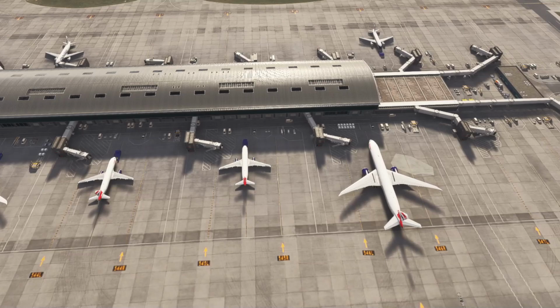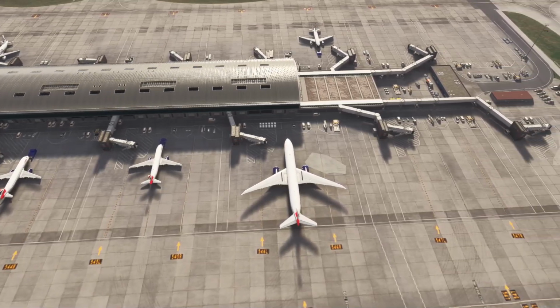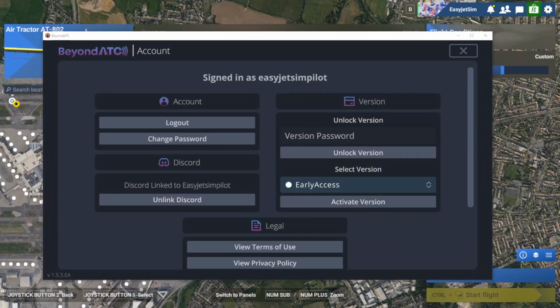Now, the traffic injection that we get from Beyond ATC has been available previously in Flight Sim 24 in the experimental branch. So you are probably aware that there are actually two versions of Beyond ATC you can purchase. You can purchase the standalone version as it is, and this gives you the early access edition. They call it early access because at the moment, by their own admission, they deem the product as not yet finished. Hence, it is in early access for everybody to enjoy, report bugs back, and obviously then the developers can work with that.